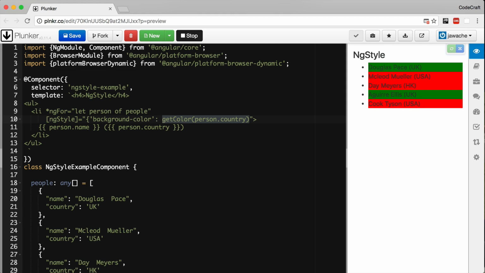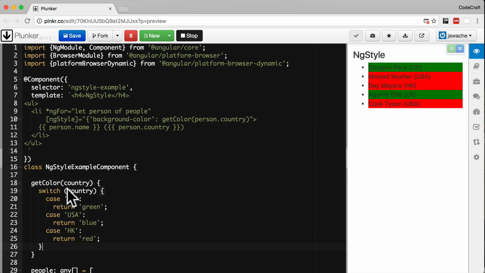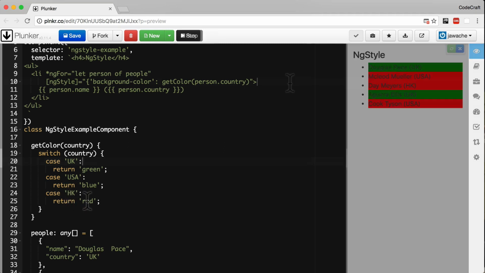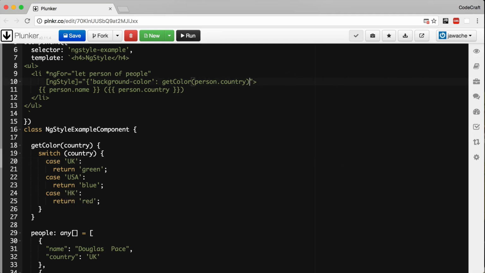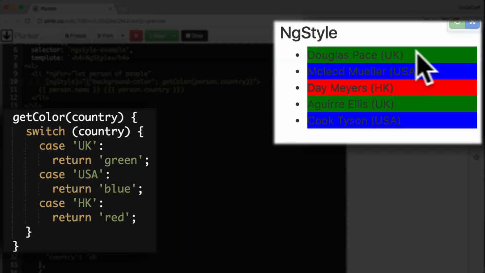So let's add it. And we use a switch statement. If it's UK, we return green. If it's USA, blue. And if it's HK, red. And I'm just actually missing a curly bracket at the end. So now if we run this, now we can see that if it's UK, it's green, if it's USA, it's blue, and if it's Hong Kong, it's red.